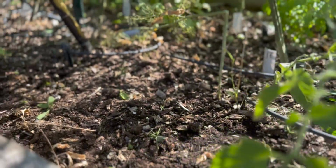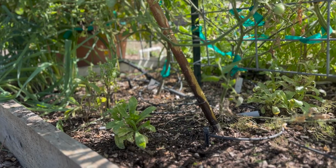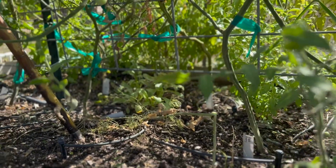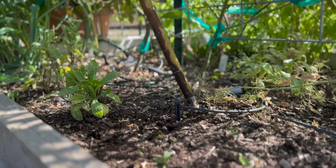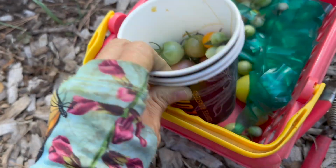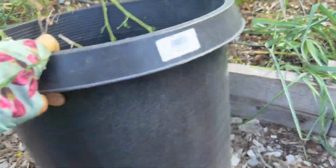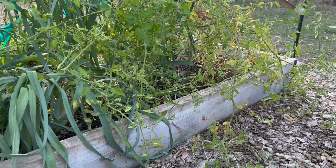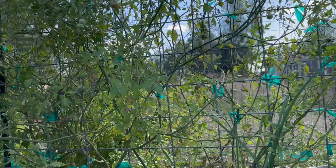So I got this back area. This is the north side of this bed. It is the shadier side. I got that mostly cleaned up. I feel like I need to cut back the basil on the other side to really get some sunlight back here and maybe prune some of the leaves on the tomato plants. But there is a good amount of room once I put in our top layer of fresh soil. There's a lot of room to plant lettuce. Right here I have a bunch of tomatoes that I knocked off. They will ripen on the counter. I have trimmings, some parts that are clean, some parts that are not clean, but this is where we're going to leave it today. I am going to listen to my body. I am going to do the smart thing for the long run.